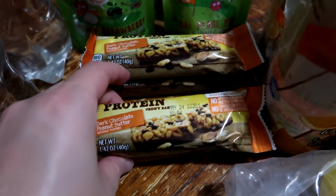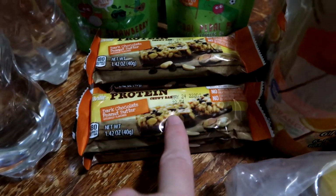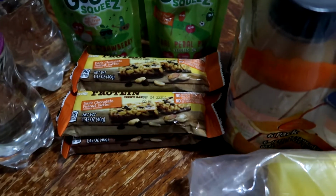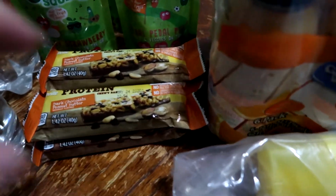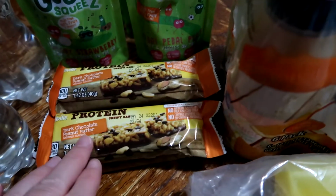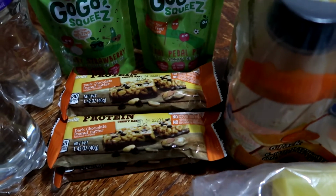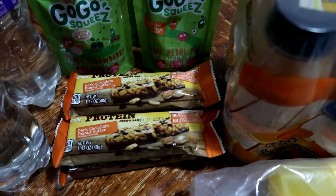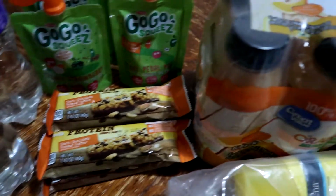Another thing that we're going to grab on the go, and I used to pick these up all the time, is our dark chocolate peanut butter bars. These are going to be our protein source while we're out, to have at about midday tomorrow. But anytime we're going out during the day and we're not going somewhere with a definite food plan, we definitely try to pick up protein bars as well.